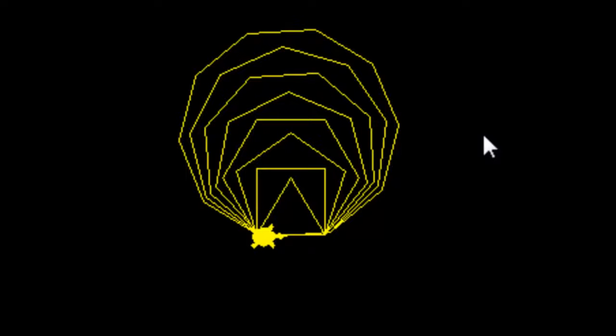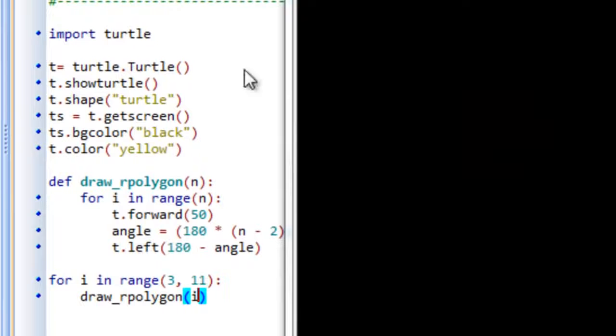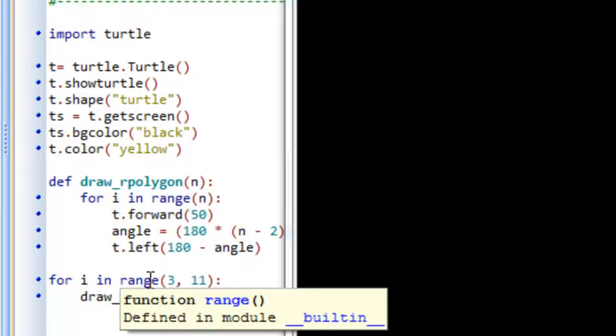So that's pretty much it for this particular video, and I think in the next video we'll look at doing some decision structures. So for right now we've been introduced to doing a sequence of instructions, also being able to do repetition, but we haven't looked at how to make some sort of decision. So if this is true, let's do this. Otherwise, maybe we'll do something else or nothing at all. So that's it for this video.